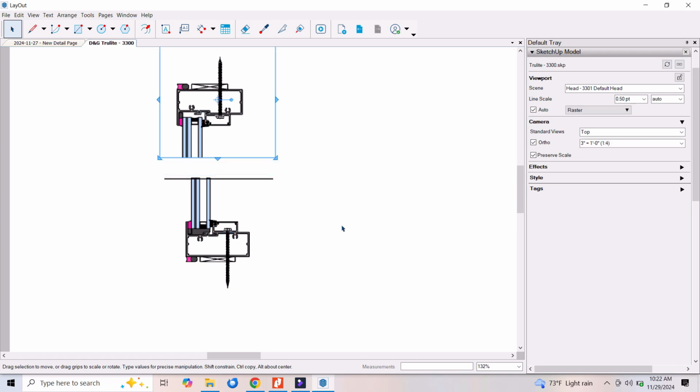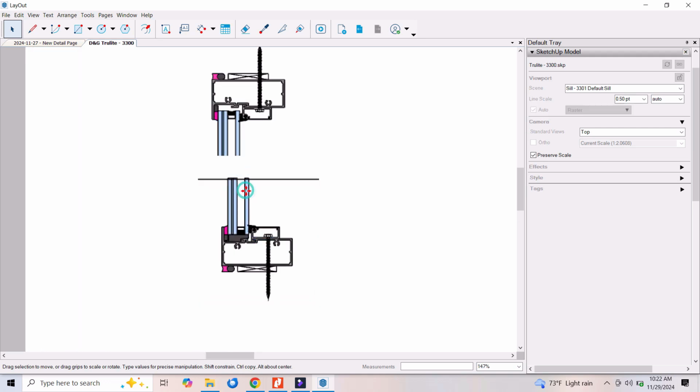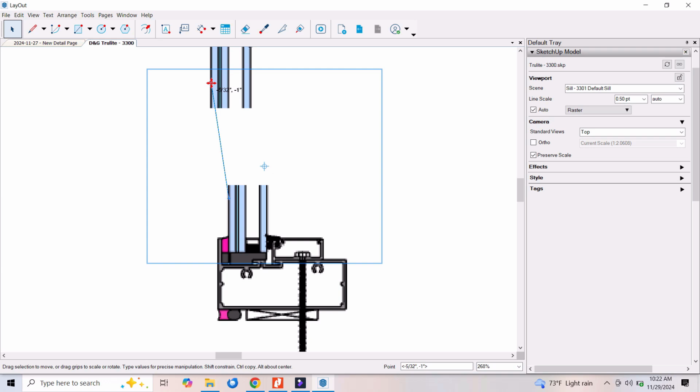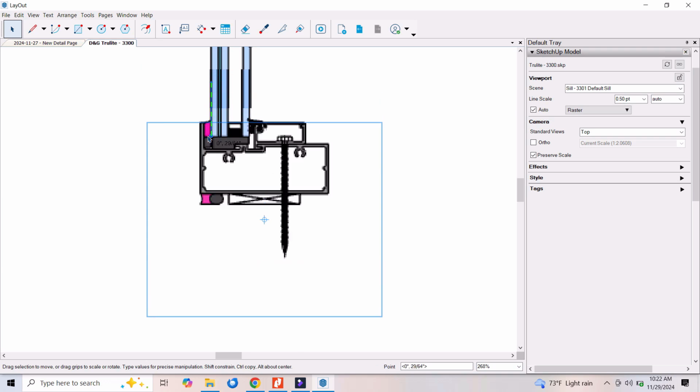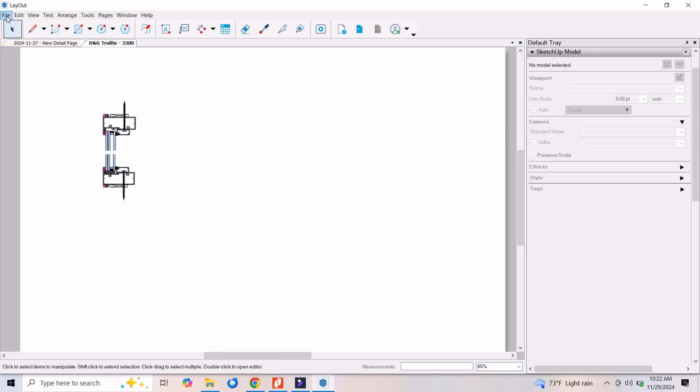So here's our head, here's our sill. We definitely don't want to see this black line. Okay, so that's fairly decent. I like to line them up with each other, so I'll hover over this. I get this red rectangle. I'll line it up with the glass there. Drag it down. Okay, I'm going to press Shift Z. I'm going to go ahead and file save this. So we just changed the scrapbook file within Layout. I'm going to right click, close this.